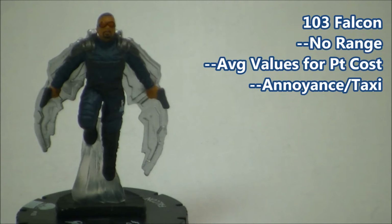Since he has no range and he has charge, he would need to rush in, but then he would be stuck there and then get meleed, and ESD doesn't help him on that, and the super senses from range doesn't help him on that. So the move and attack lets him move in and hit and get a little bit away with the 10 movement. And he also has a trait that helps Captain America's when he's adjacent to a friendly Cap. Both characters get +1 defense if not already modified by the effect.